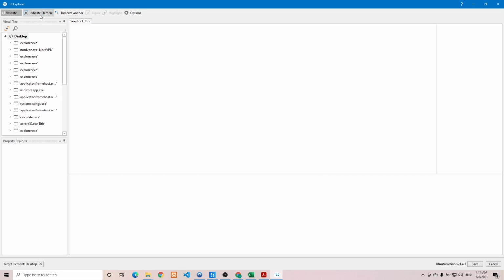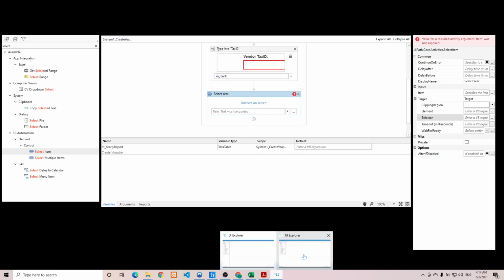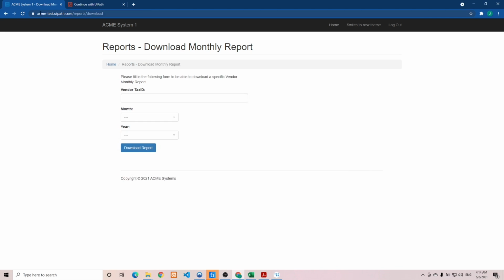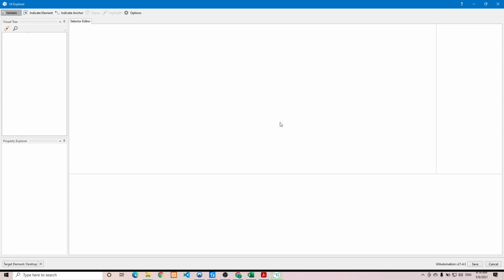And then let's try to indicate that element again. Oops, I got two UI Explorers open. Let's close the first one. Now let's indicate this select button or element again.